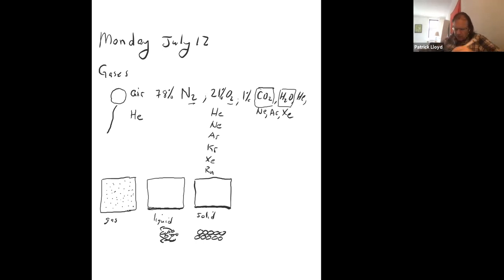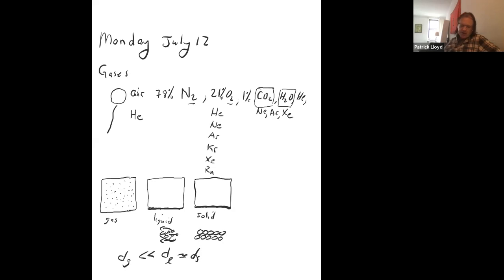So it's important to point out that the density of a liquid is approximately the density of a solid. They're about the same, but they are much greater than the density of a gas. A gas is usually about 1/1000th the density of a liquid or a solid. And again, ice is a little less dense than liquid water, and that's why ice cubes float. They're a little less dense, okay? So those are some differences.